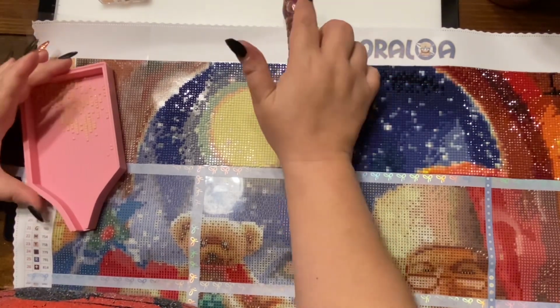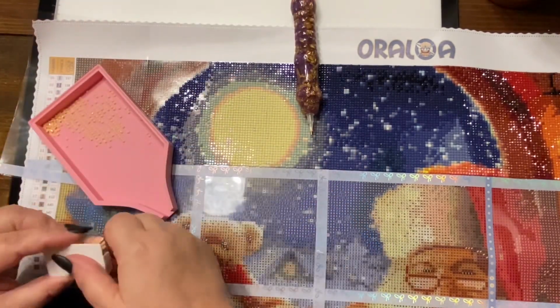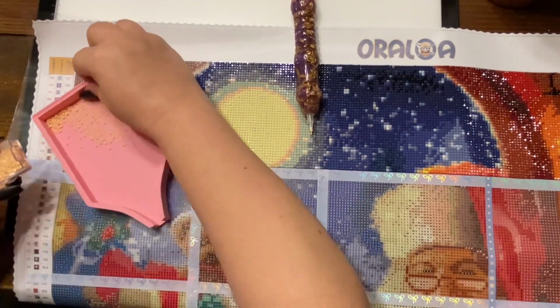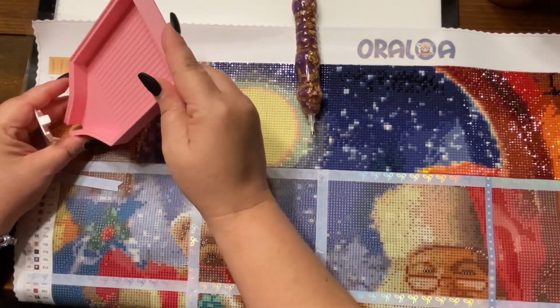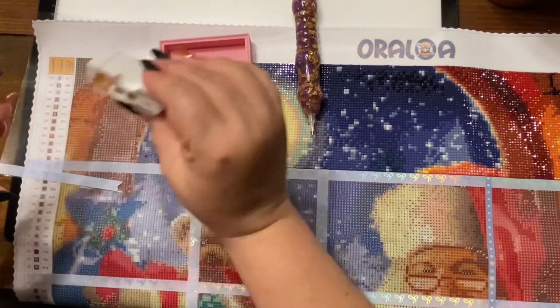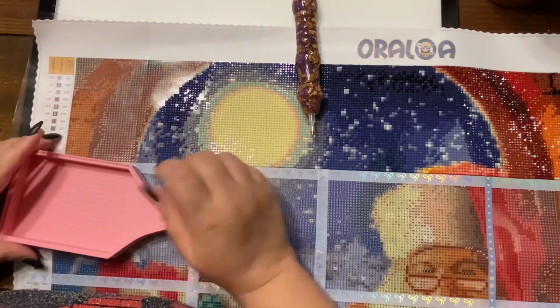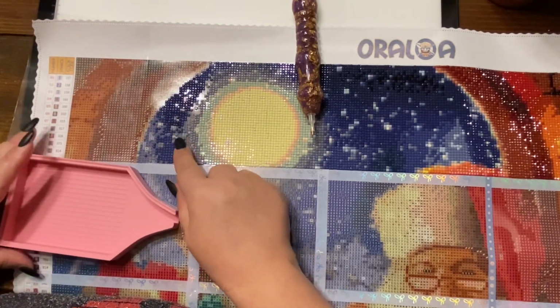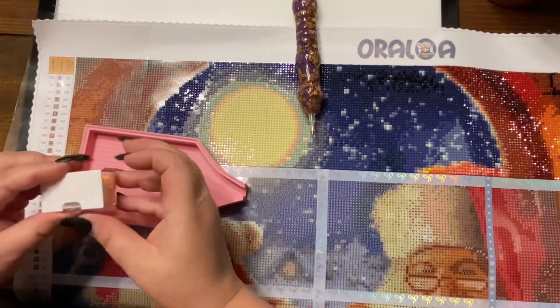So, on to the next. There wasn't that many of that color. And framing is hard whenever you want to do an actual frame. See how easy those all came out? That one didn't have static in it.